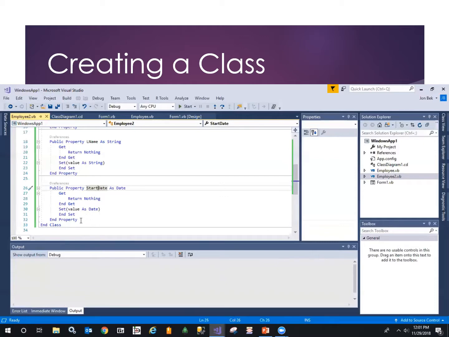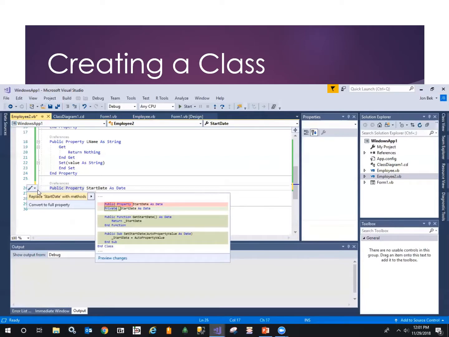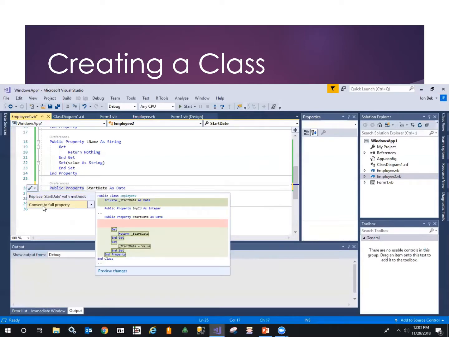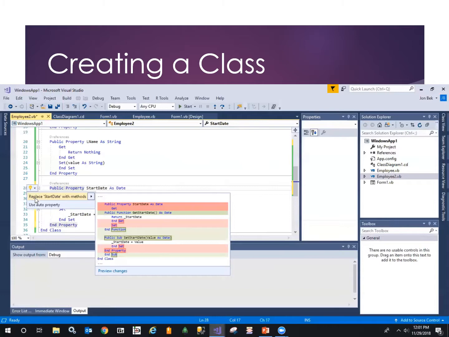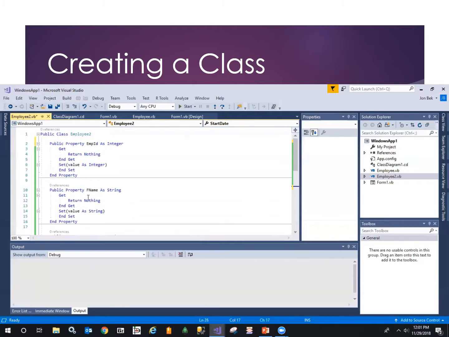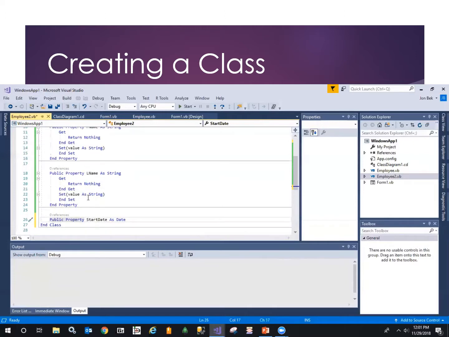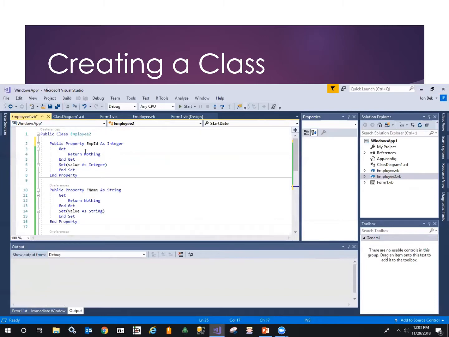All right, well, the easy way to do it manually is just come up here, and if you delete the rest of it, as soon as we hit return, we will have changed it to an auto-implemented property, and we can convert it to a full property. And now I can change it back. Once I've changed it, I can change it back to an auto property, okay, and toggle that. Okay, so neat.